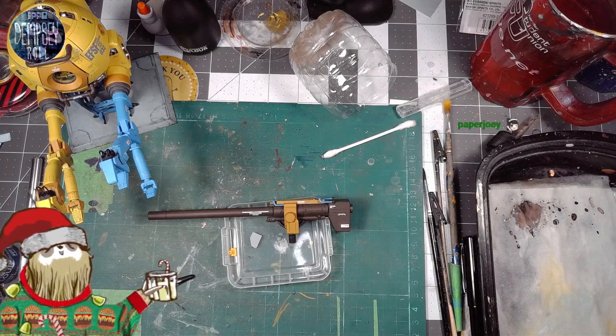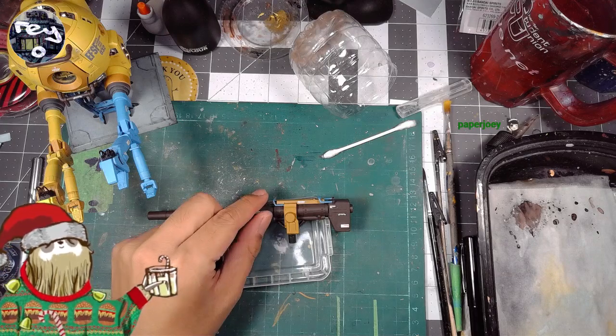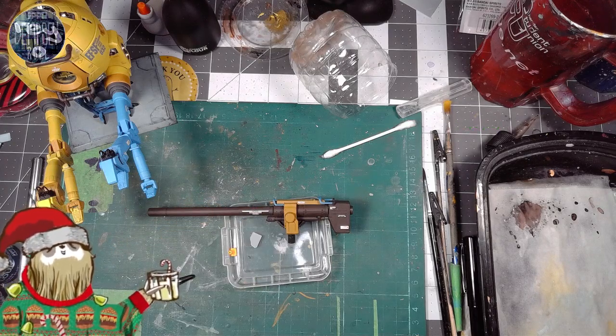It's Paper Joey. What's up, Paper Joey? How you doing today? Nice to see you here. Hope you're doing well. Just doing some panel lining now for the model.